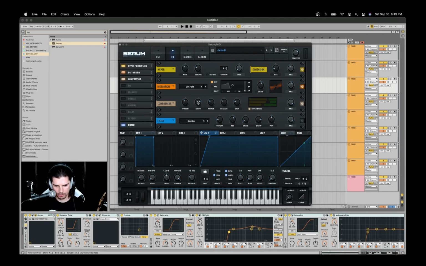And then with this compressor, we have multiband enabled. I'm pretty sure all of these are stock, but the gain I boosted by 9 decibels, and I pulled the threshold down to 13.3. I like to pull the threshold down because it really squashes the hell out of the sound and makes it sound really good.